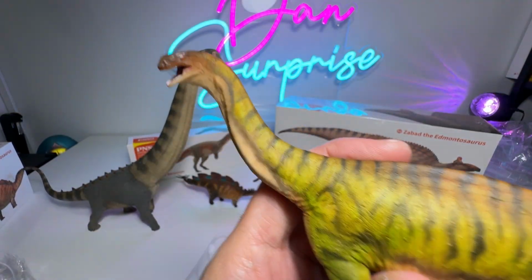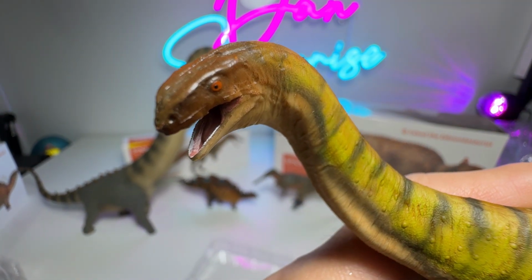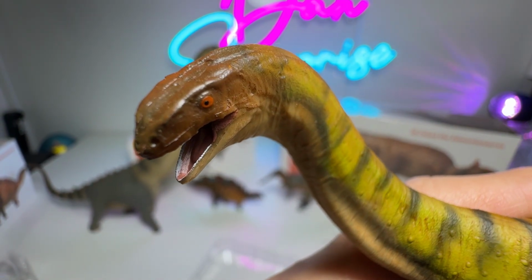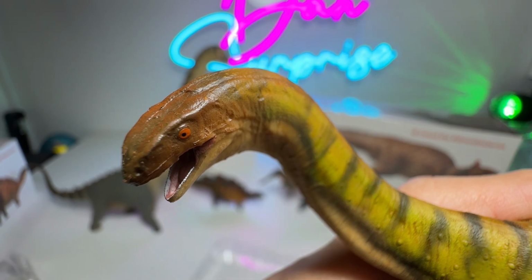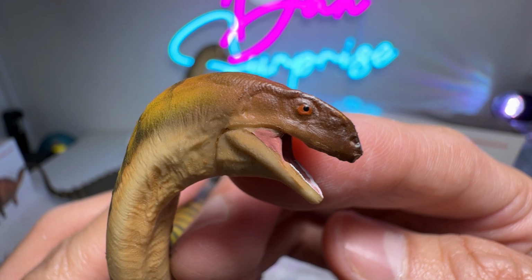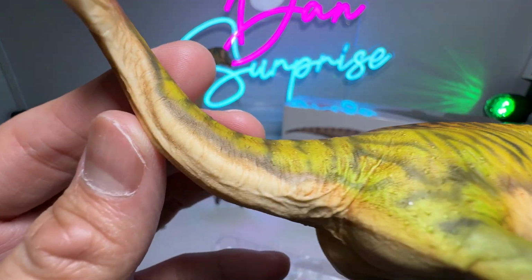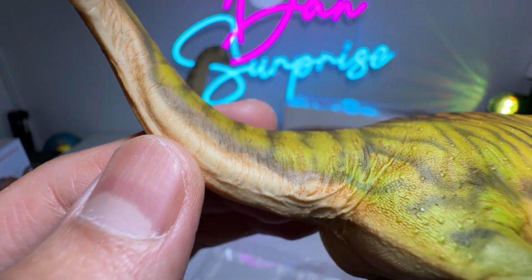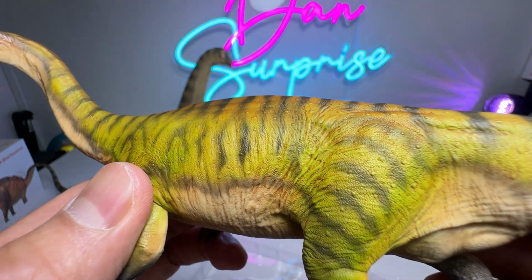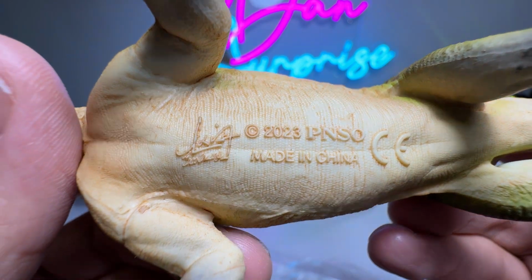Let's begin with the head first. Similarly, it has very nice detail, but I think the face is much smoother. It has a gloss to it, so it looks like a snake. I think they probably have taken some reference from snakes as well, so it has a slithering kind of look. And the neck also reminds me of a snake. Very nicely done. Veins right over here, creases, plenty of details. You can even see little bumps. Basically, the osteoderm is very nicely crafted. Similarly, you can find the signature.